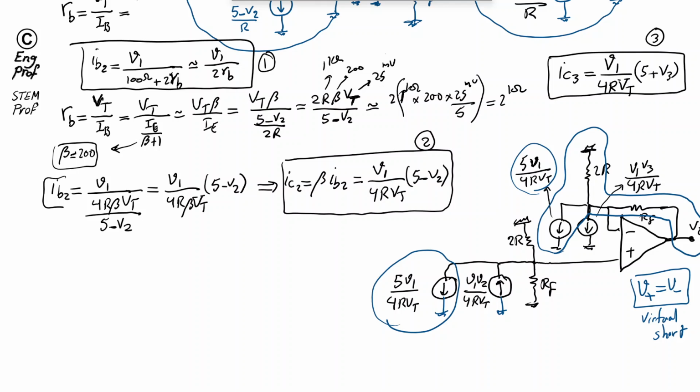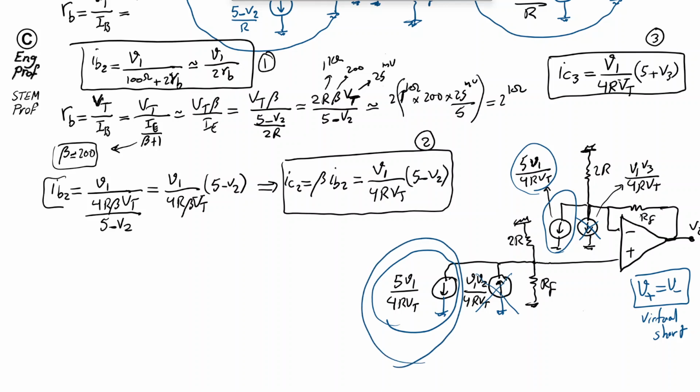What I'm trying to say is, if we apply superposition, basically for a moment neglect by opening these two currents and just focus on the contribution of these guys, we can see that due to circuit symmetry and the fact that the op-amp will try to enforce the virtual ground, the voltage here and the voltage here are matching. Therefore, the voltage here and here should be matching as well, which means the voltage V out should be 0. So basically, these two currents do not contribute anything to the output. So I can basically just forget about them.